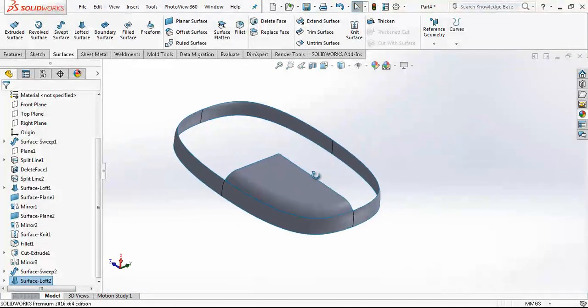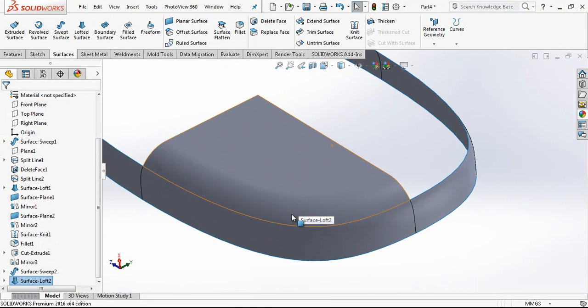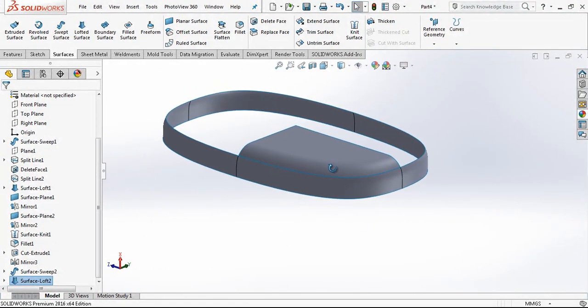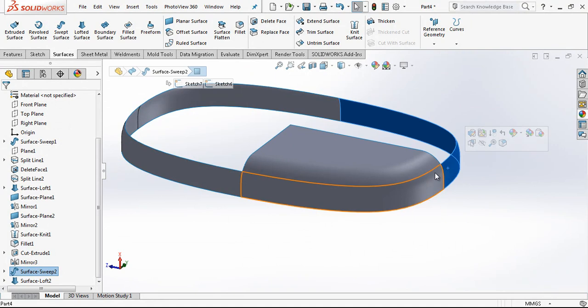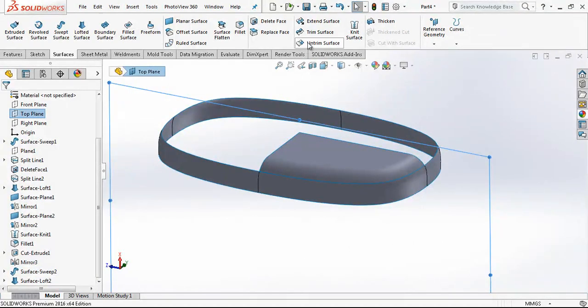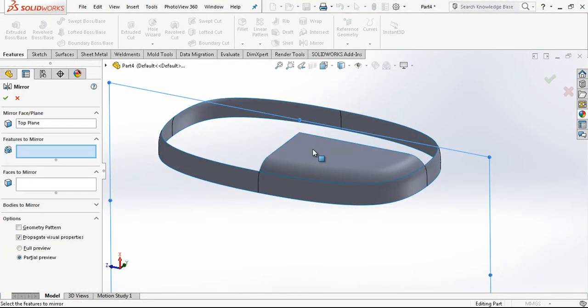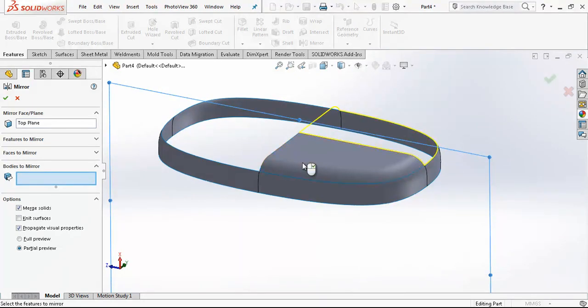As you see, we created a surface with a flat top and with some radius on the corner, with this tangent to this existing surface. And then we create a mirror. This is a body.